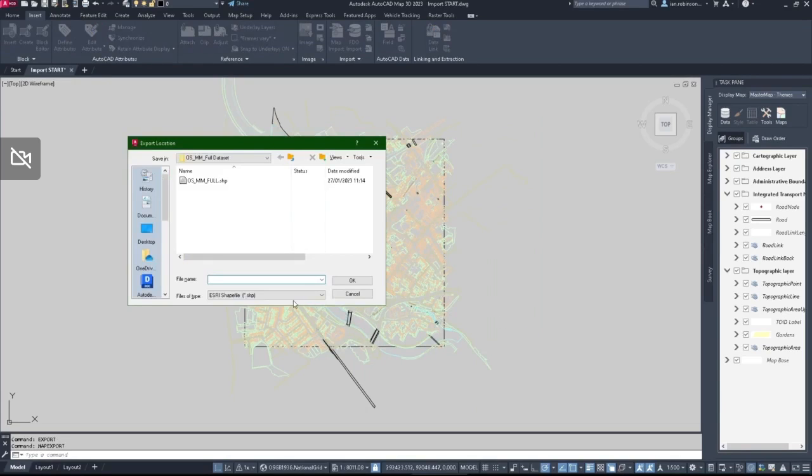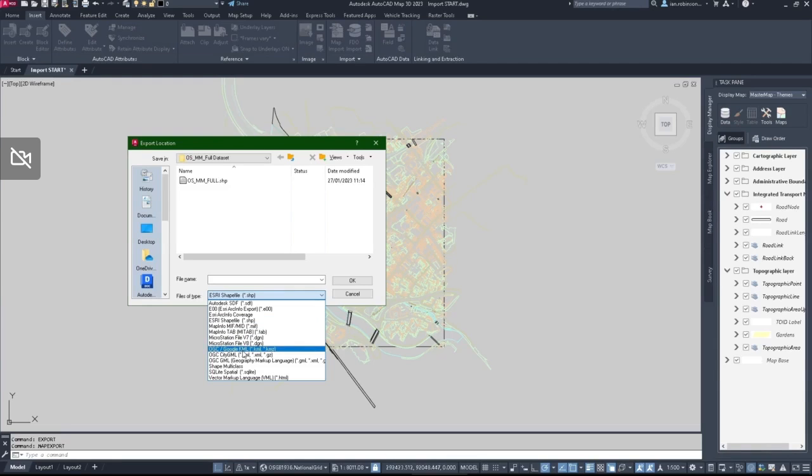But if we were to type map export, we will get the geospatial version of that command. And you can see here I can export to a shape file, I can export to MIF-MID files, OGC, even Google Earth files. If somebody says to you, can I have that drawing in Google Earth because I don't have any CAD systems, I just want to use it in a free tool like Google Earth, then the answer is yes. Just make sure you're using Map 3D.